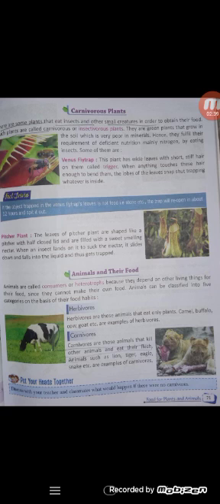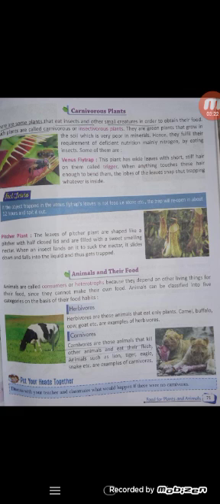This plant has leaves with short stiff hair on them called triggers. When anything touches these hairs enough to bend them, the lobes of the leaves snap shut, trapping whatever is inside. Pitcher plant. The leaves of the pitcher plant are shaped like a pitcher with a half closed lid and are filled with a sweet smelling nectar. When an insect lands on it to suck the nectar, it slides down and falls into the liquid and thus gets trapped.